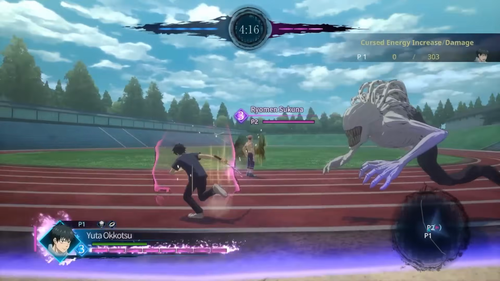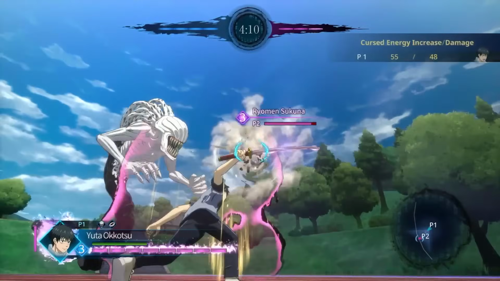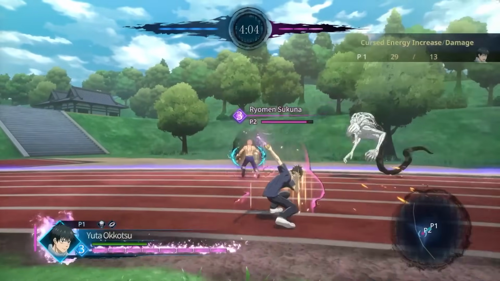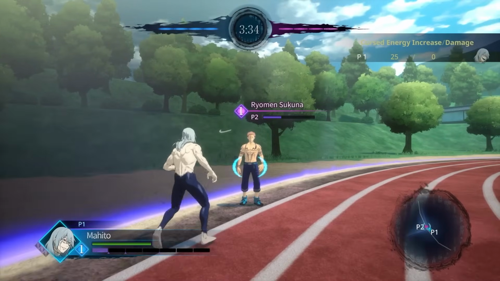Also, pro tip, whenever Rika is out, make sure to imbue your sword with cursed energy for even more damage. Yuta is an elite swordsman and has an ace up his sleeve which can help you and your teammate win a match with ease. If you want a game changer who has elite swordsmanship, then Yuta is your guy. This guy has the best domain expansion in the game.